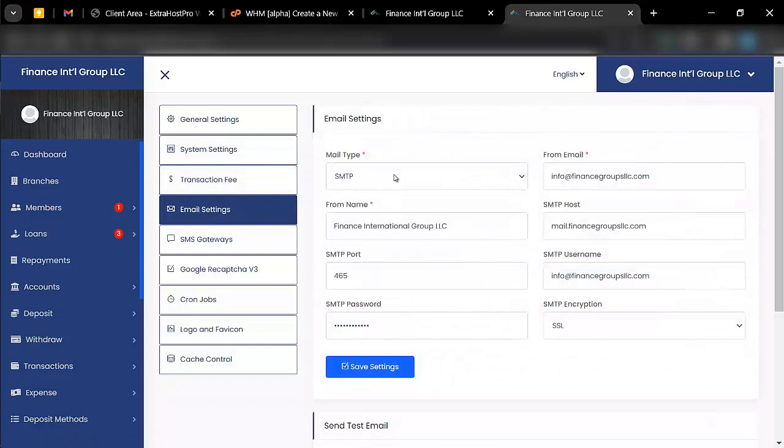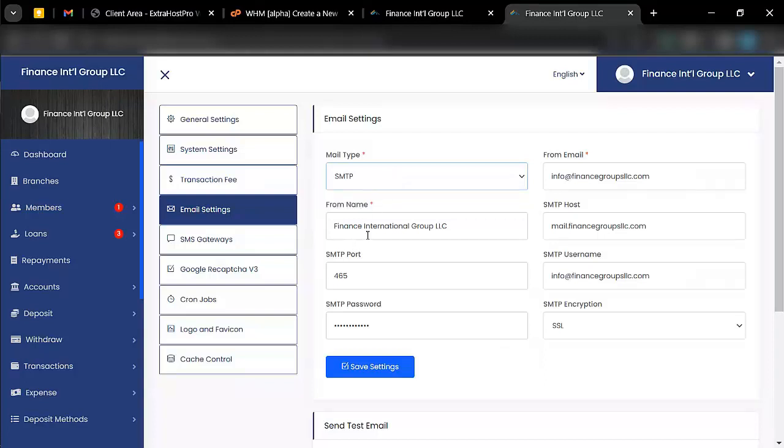Email setting. Now you can decide to use SMTP or you decide to use send mail. Some hosting companies do not have SMTP send mail function, okay? But you can use Biz Engine for your hosting. They have both send mail and SMTP, and they are very very good to use. So now you can see you have SMTP and you have send mail.